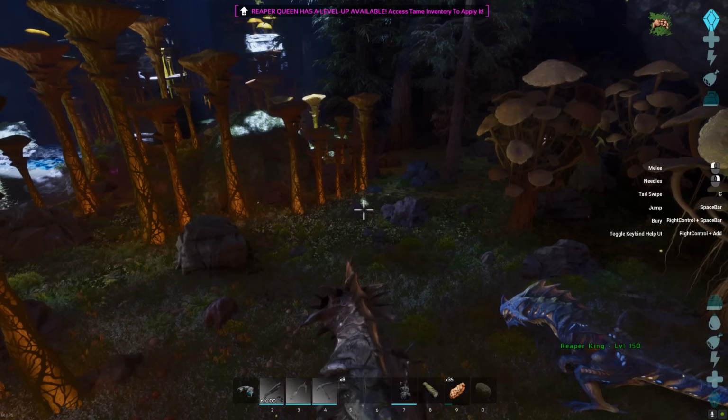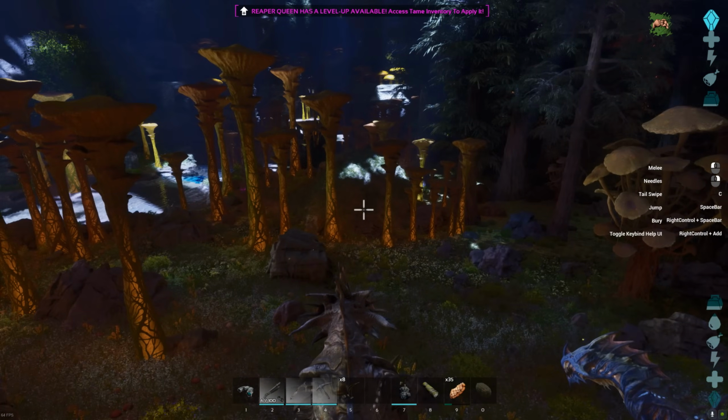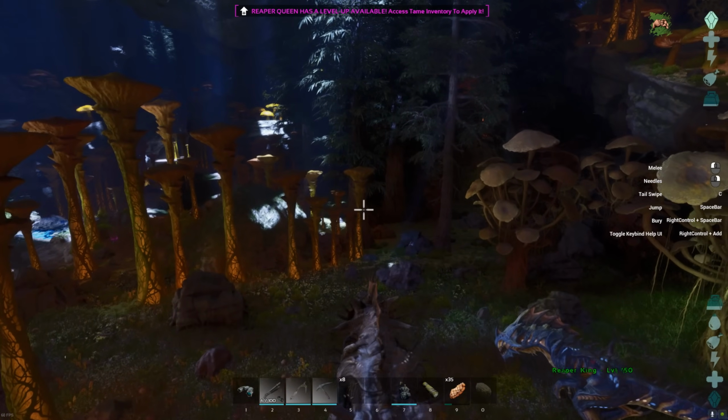So, the right-click attack: whereas on the Reaper King the right-click is that slowing poison, for the Reaper Queen it's the same as the Wild Queen's, where it is a torpidity attack.